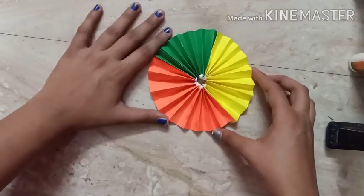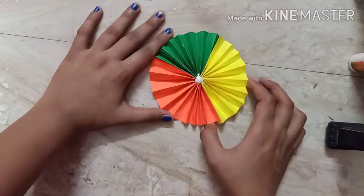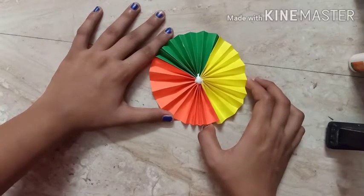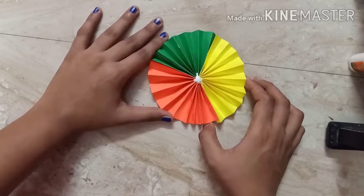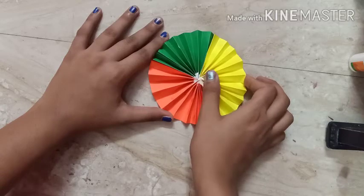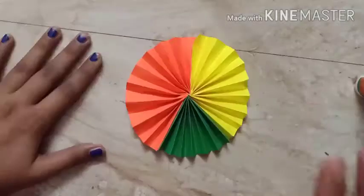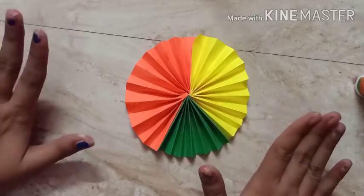Okay, here, like this. Hold it for some time so that the paper sticks. Isko aise hi kuch der pakad kar rakhiye. So after this sticks, ek bar ye chipak jaye, we are going to decorate this.